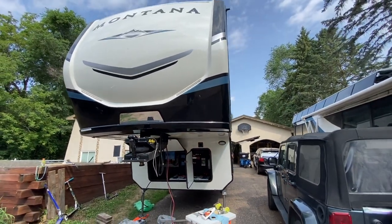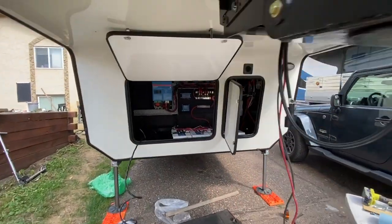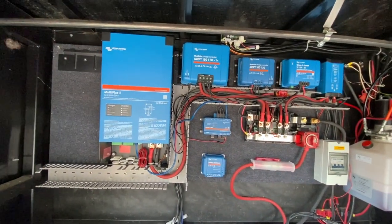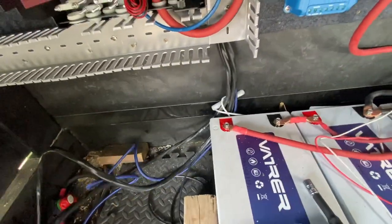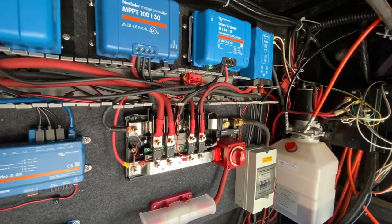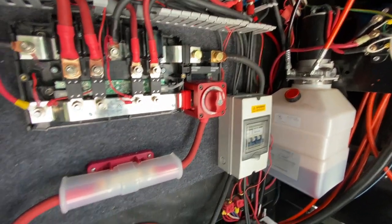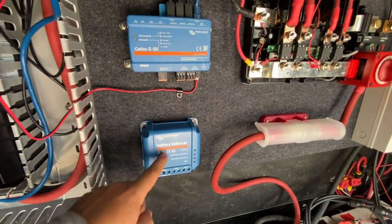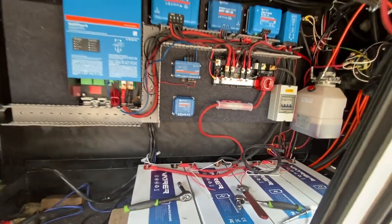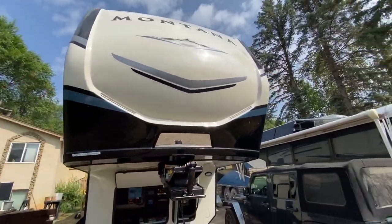New day dawns on this Keystone Montana. We've got our board finally put in — let's do a quick update. Got the Multi Plus sitting there, main connections coming out here, all the cables on the raceway. Got the solar disconnects and here's our battery balancer. We're going to get all that wired up, but it's getting a little warm out so we are going to get to the solar up on top before it gets too hot.